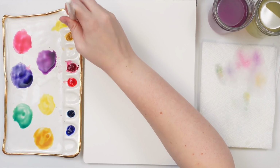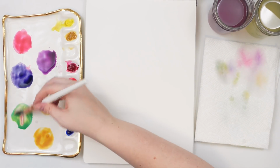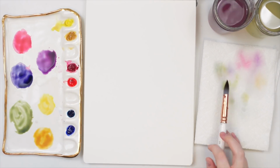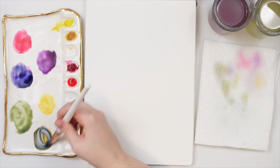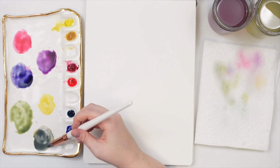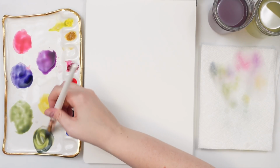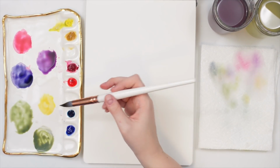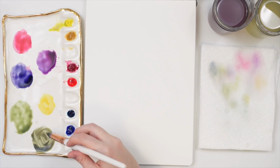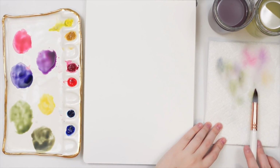I'm going to grab more yellow. So I might add some red to it, to make it a bit more neutral like that. Let's grab some ultramarine here and mix it with our other color. This is going to make kind of a darkish gray because that yellow ochre is more on the brown side. So let's even add a bit more of our lemon yellow to that. That's a nice dark green there. You can even add a little bit of pink to it, a little bit more blue, make it darker. That's pretty. And then, I'll save that yellow just in case I come up with another green I want to use. But now we can get started.